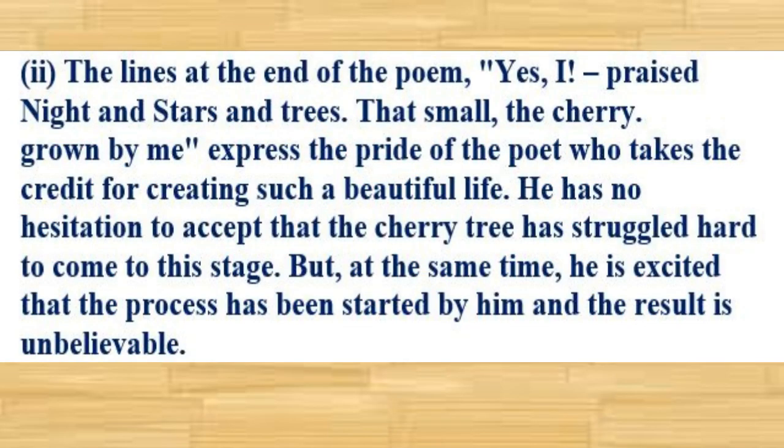Next line. The line at the end of the poem, yes, I praised night and stars and trees, the small, the cherry grown by me, expresses the pride of the poet who takes the credit for creating such a beautiful life. He has no hesitation to accept that the cherry tree had struggled hard to come to this stage, but at the same time, he is excited that the process has been started by him and the result is unbelievable.